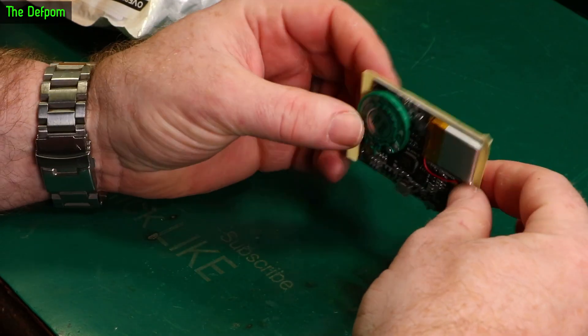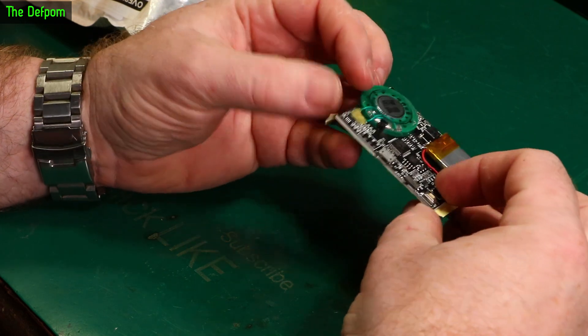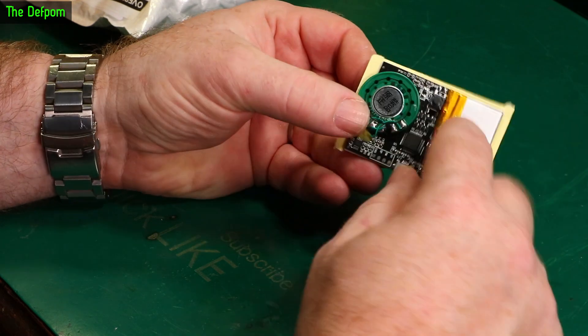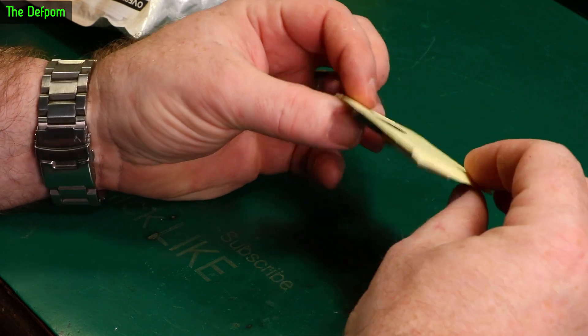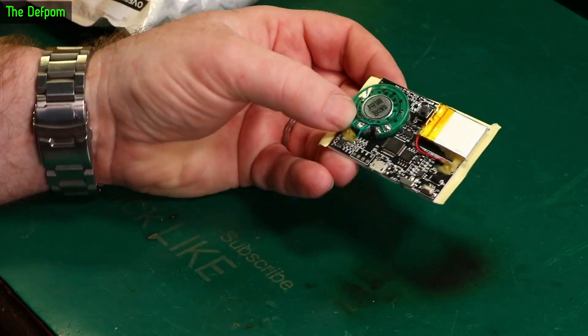Just like the other modules, this one's going to be for projects I'm going to be playing with. Sitting in the last mail bag I just recorded today, which you'll see next week, I bought a few different modules. This one's got a built-in battery, so I'm not quite sure which one I'm going to use yet. This might be this one, might be a different one - I've got no idea how to use them yet either. I'll figure it out.